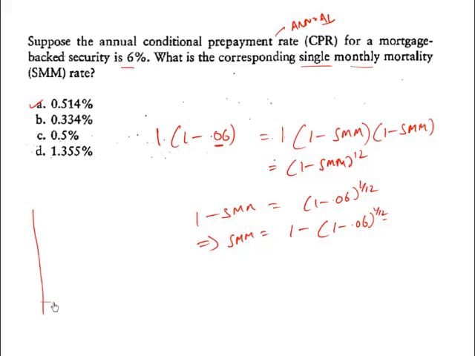Remember, 100% PSA implies that for the first 30 months, the prepayment rate will grow at the rate of 0.2% per month. That is, the loan will become seasoned 30 months later at a rate of 6%. A 165% PSA implies that the prepayment rate will increase by 0.2 times 1.65% every month, and the loan will become seasoned 30 months later at the rate of 6% times 1.65, because everything is happening 1.65 times faster. 70% would mean everything is happening at the speed of 0.7 times 100% PSA.